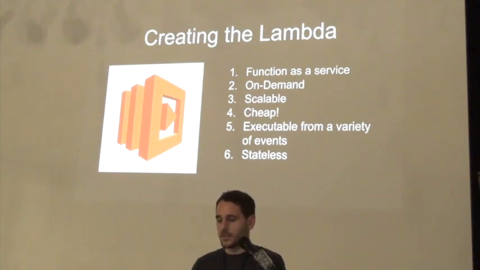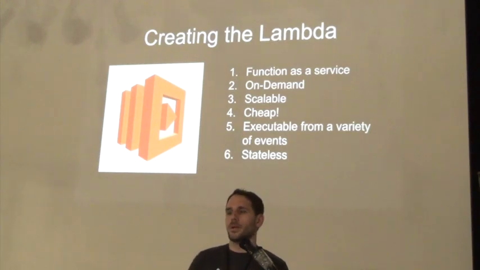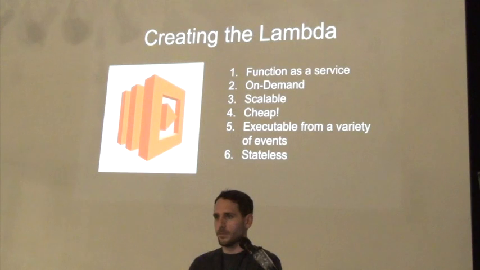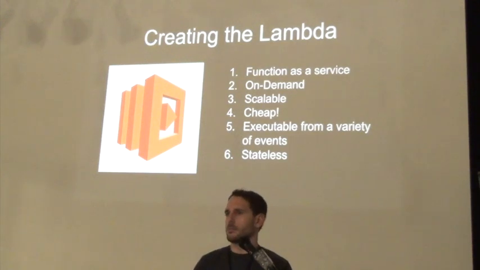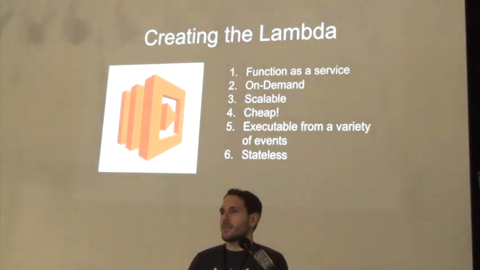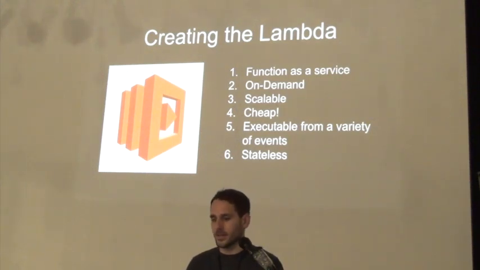They're really cool because they're executable from a variety of events. Like you can have it on an API, so when someone hits a URL, it'll fire the lambda. Or when an S3 image is uploaded, or something happens in the database, or timed events, or anything like that. One of the issues is that they are stateless, so you can't save anything from the lambda unless you use some sort of other structure for that. So like a database or write to a flat file, I guess, if you want to do that.